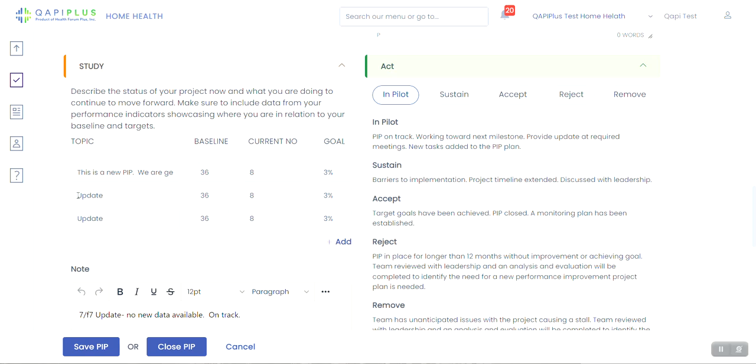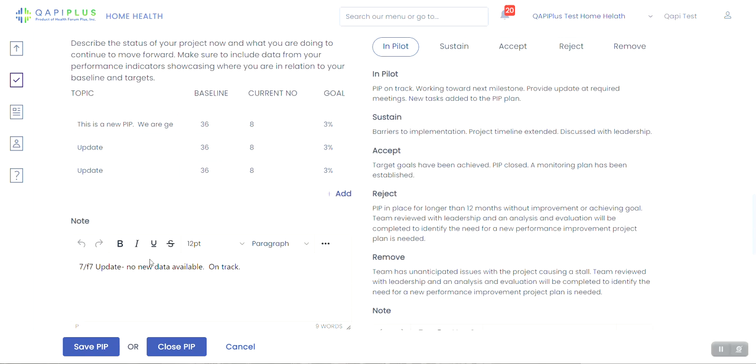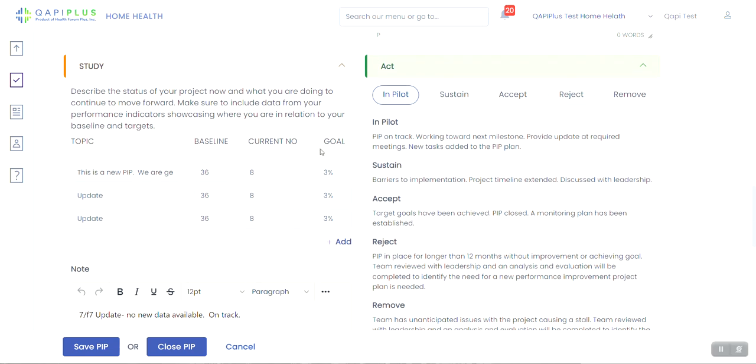So I wondered if there was a way when you click the add button, because the way that I use study is I'm looking at my results again, maybe in a couple of weeks or maybe in a month, especially this is a 6-month PIP. Could I have a date here to say this is the update? This is what's happening with the update, right? I put it here in the notes section and what was happening. So again, I liked the ability to add the date there.